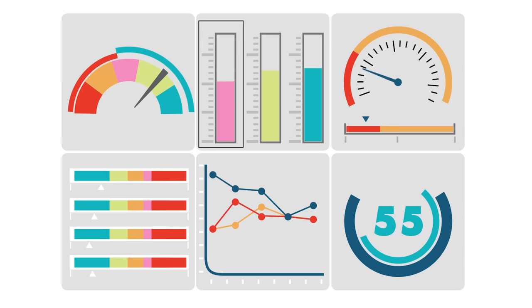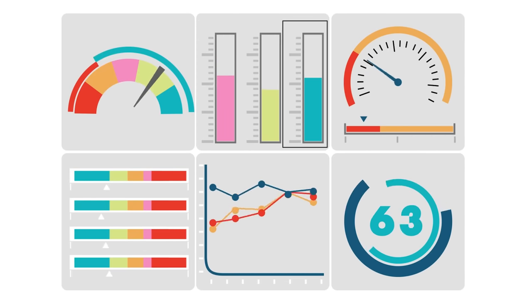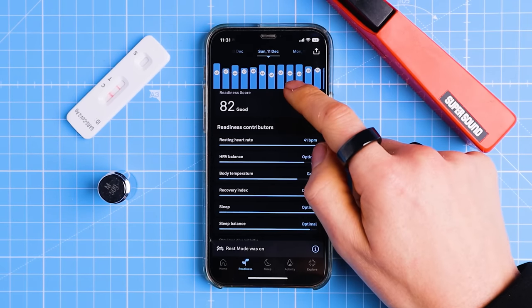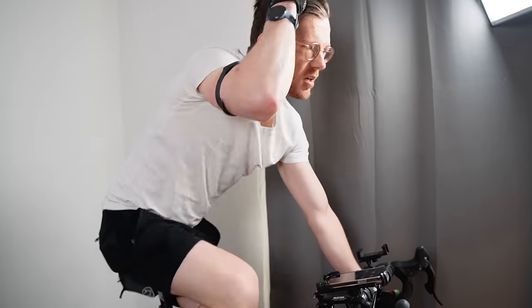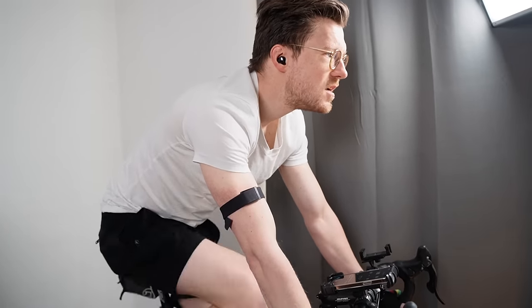So how will I use the data from these devices moving forward to guide my recovery? Well, I will mainly use them to track my recovery, and I want to make sure that my resting heart rate and heart rate variability get back but also stay at their normal values. And once I test negative, I will start doing sports again, but I will keep tracking all these metrics and make sure I don't overdo it in the beginning. Now, before I close off, I did leave out one important metric that could also have increased because of the infection, the respiratory rate or breathing rate.